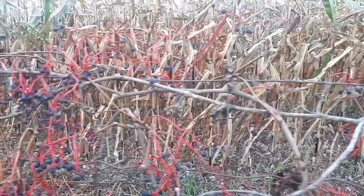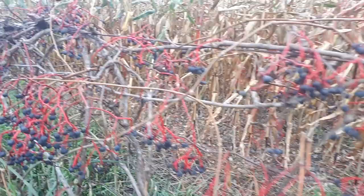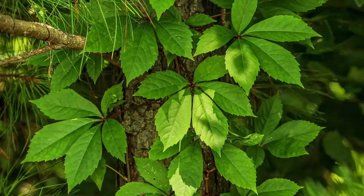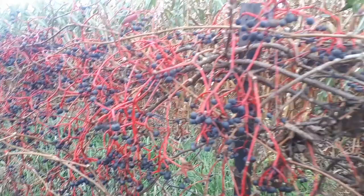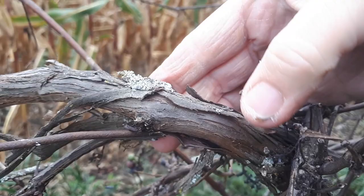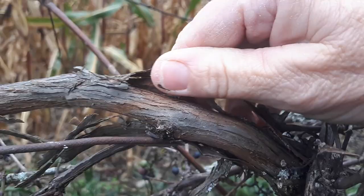Now the leaves have all fallen off; otherwise I could show you a leaf. A Virginia creeper leaf will have five leaves coming from the center — very, very different from grape leaves. I'll see if I can get a picture from the internet for comparison. These are the Virginia creepers — poisonous, do not consume them or mistake them for grapes. Back to the grapes: I'll show you the bark up close on the grapevine. It's not a smooth bark — you can actually flake the bark off and see the difference.